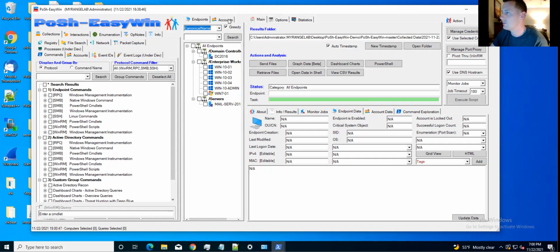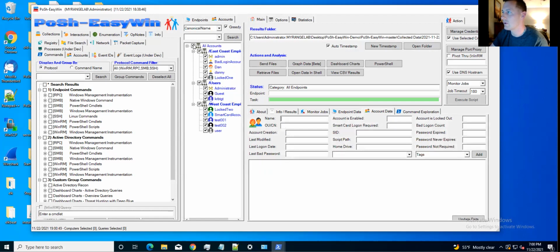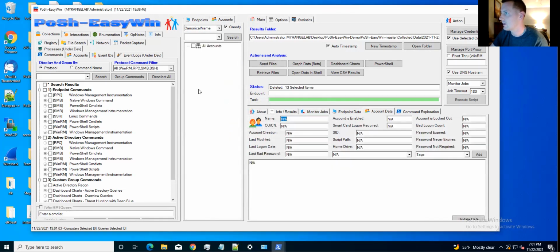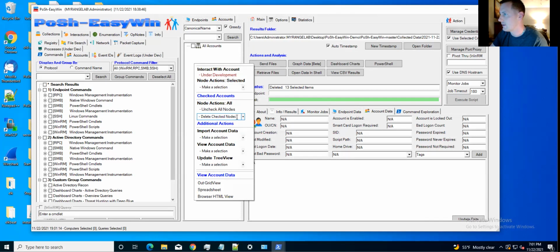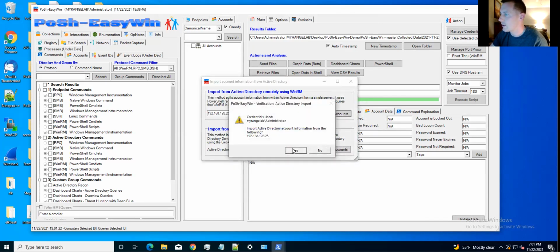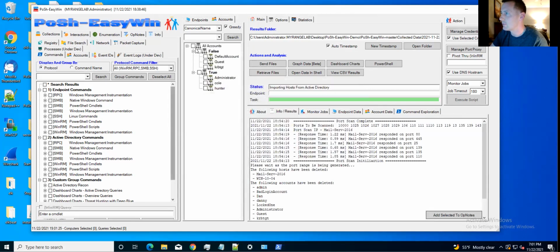And if we want to do one last thing before we peel off, we can get rid of this old data, and then right click right here. And then we're going to go ahead and I think it's right here, yes. Okay, good, there we go. So we deleted the account data, so we want to pull new account data. So it's clear right here, we want to know also the accounts. So we're going to right click in the white space, and we will import account data from Active Directory. Here's our DC, where Active Directory is at. Import accounts, yes, and boom.